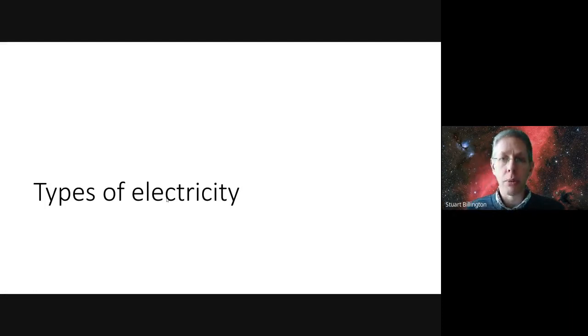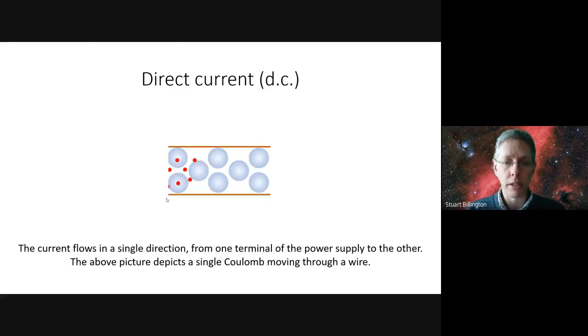Okay, let's talk about two different types of electricity then, the one from the batteries and the ones that we get out of the plug sockets. By the way, before I get much further, some of these simulations don't work so well over a streaming video. So the PowerPoint is available on Google Classroom. If you're finding that anything is jerking or sticking, you can pull up the PowerPoint yourself and click through independently on your own screen.